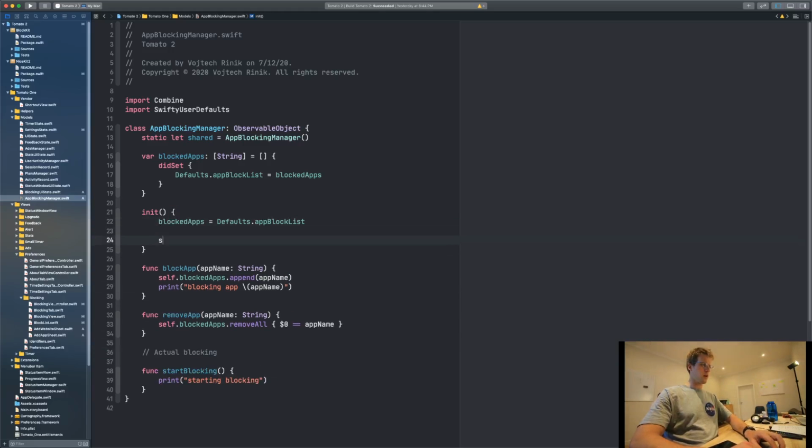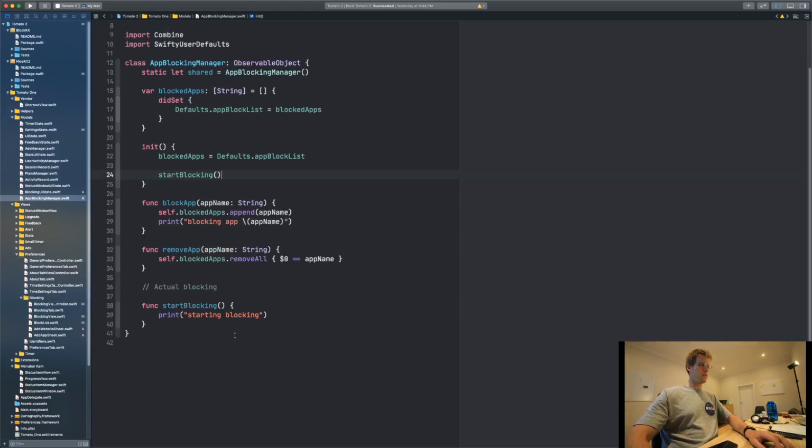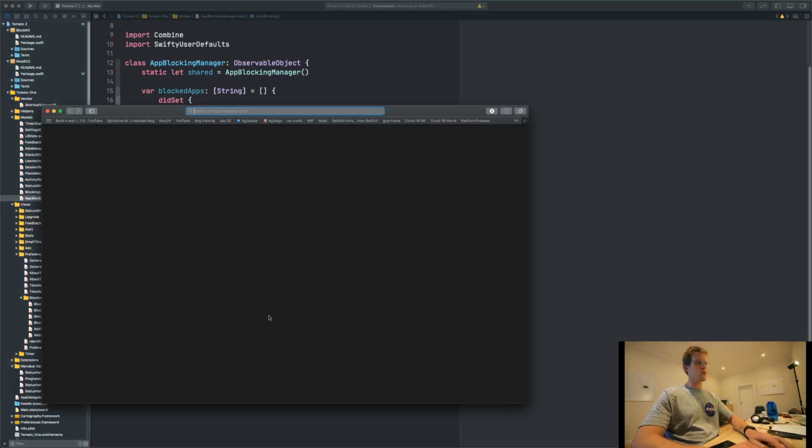So you can see what I'm doing here, just adding a simple method. And well, how will we block? So we need to check for running apps, and we need to kill apps if they're running and they're not supposed to be. I'm pretty sure this was possible at some point. I'm not sure how possible it will be with sandbox and all that, but it used to be possible.